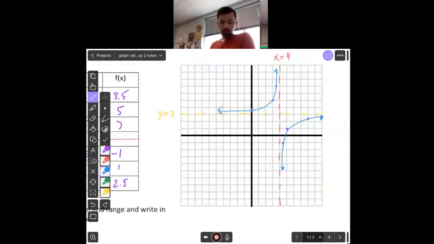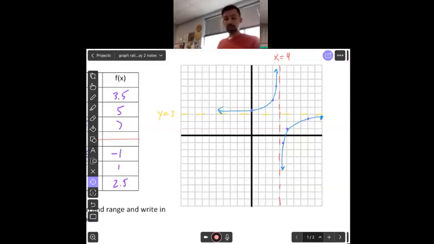So as you guys were out on Friday, we talked about the word discontinuous, how that graph has a break in it. I can't draw the whole thing without picking up my pencil. Draw that part, pick up my pencil, then I can draw the other part. That's a discontinuous graph. It has a discontinuity in it.